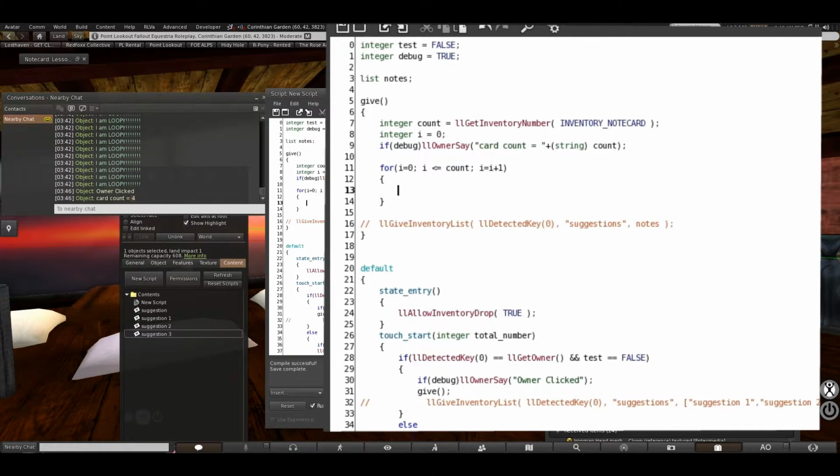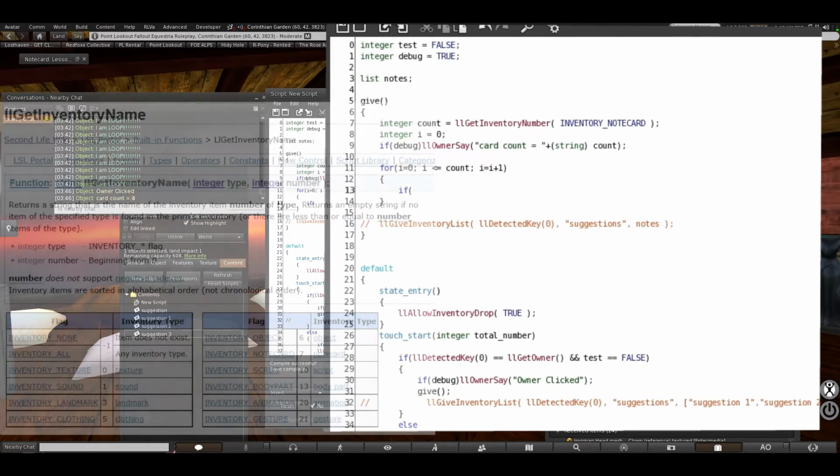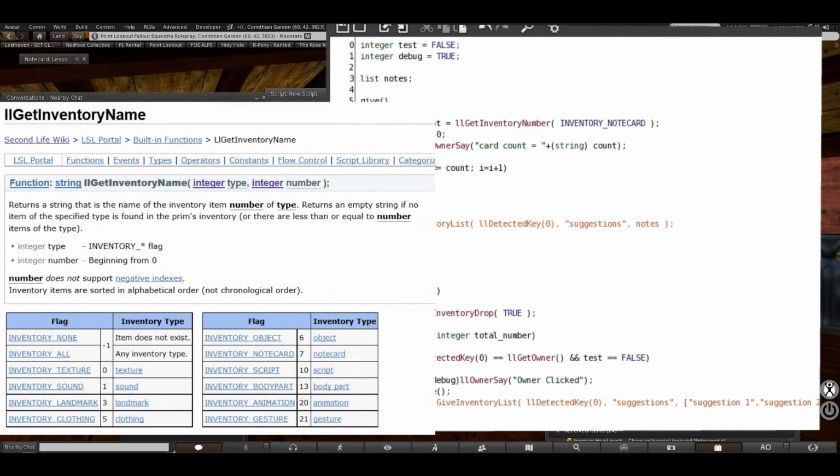The next thing we're going to do is actually declare what to do. And that is, the first thing you want is if, and I just realized I need one more function that I did not take notes for. So we'll go back to the wiki for get inventory name.